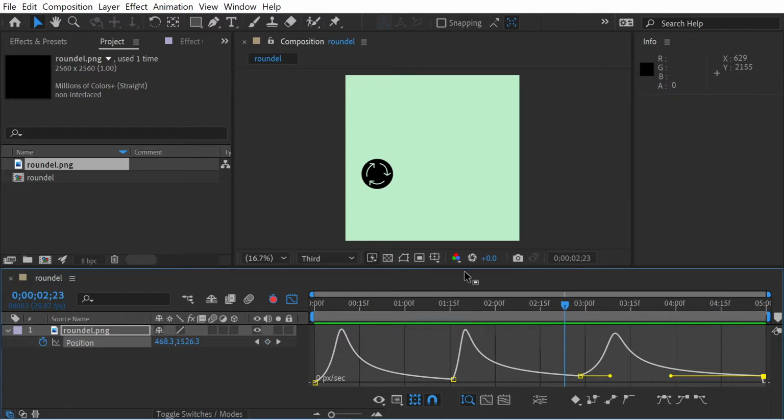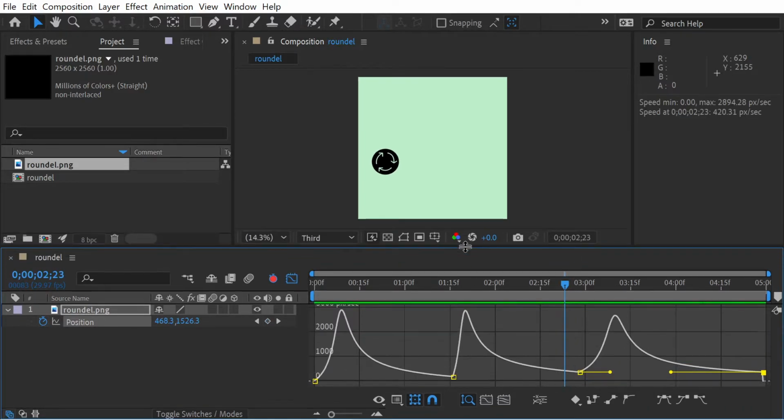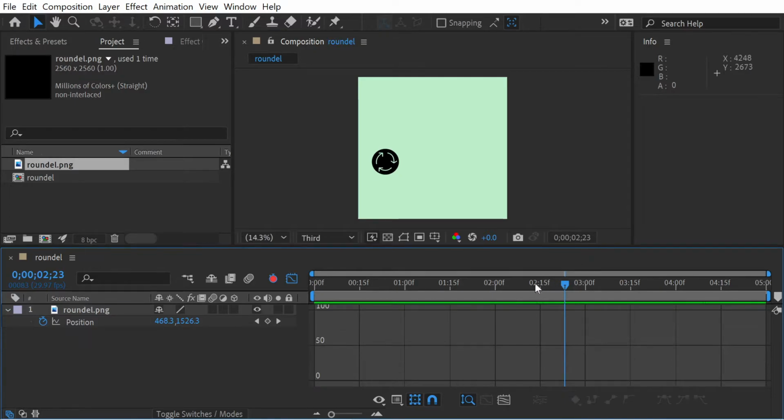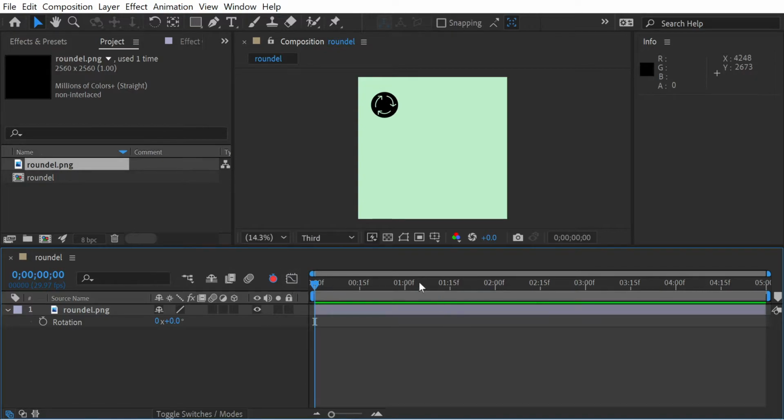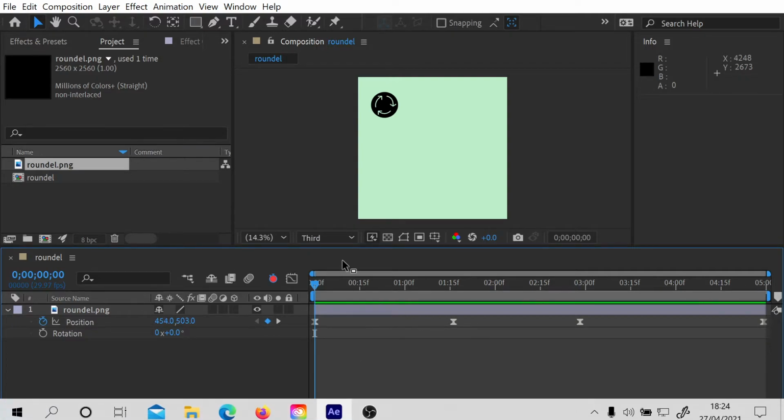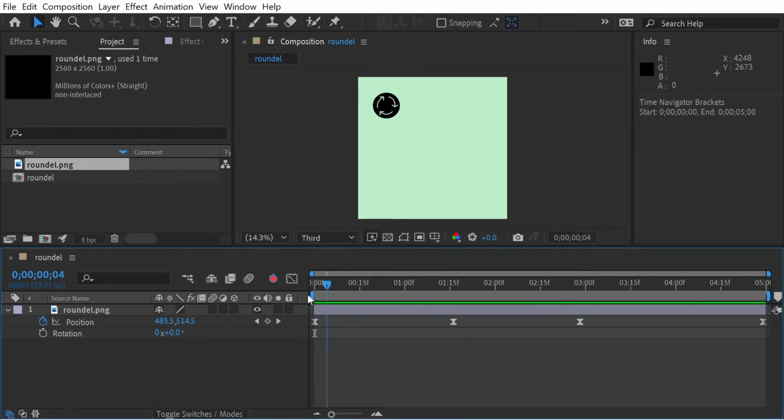I wonder if we could try doing some sort of rotation on it as well, just because for some reason I chose this icon. I was choosing various different things. So we could look at the rotation. We want to probably see the position though as well, right? How do we get position and rotation? There you go. By the way, it's shift, and obviously this is P, this is R. You have to press shift.